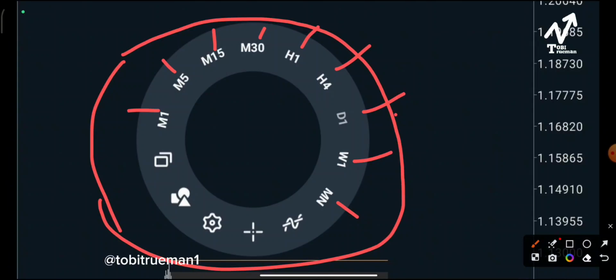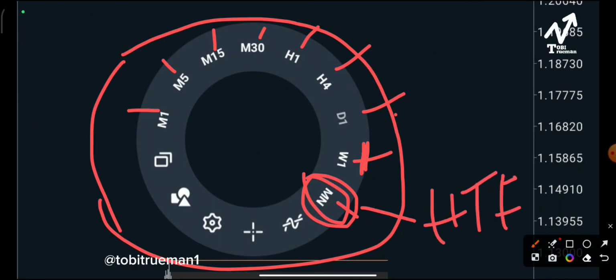But using this standard time frame on the MT5 or MT4 platform for mobile, you can see the experts recommended that, okay, if you want to do top-down analysis, let's start from the monthly time frame. When we click on the monthly time frame, we are going to skip the one that follows it, which is the weekly time frame. So this is our monthly time frame, our higher time frame.